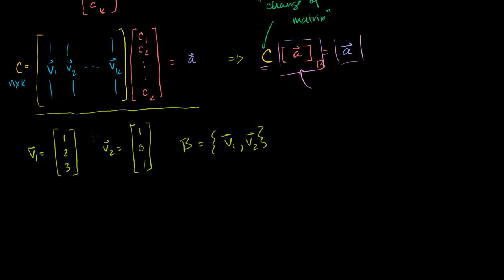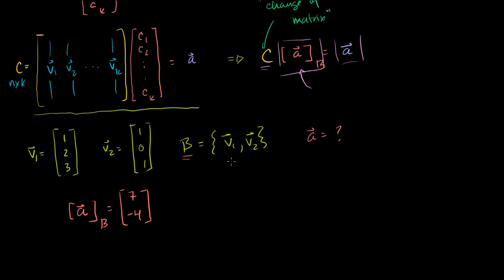Now, let's say that I know some vector that's in the span of these guys, and all I know is how it happens to be represented in coordinates with respect to this basis. So let's say I have some vector A, and when I represent the coordinates of A with respect to this basis, it's equal to, I don't know, let's say it's 7, minus 4. So how can we represent this guy in its standard coordinates? Or, what is A equal to?